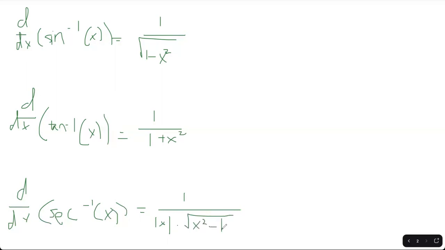Okay, now that you got all 3 of these, the cofunctions of each of these. The cofunction of sine is cosine, cofunction of tangent is cotangent, cofunction of secant is cosecant. The cofunction of each of these is just going to be negative. So inverse cosine, the derivative will be negative 1 over square root of 1 minus x squared. Inverse cotangent is going to be negative 1 over 1 plus x squared. And inverse cosecant is going to be negative 1 over absolute value of x times square root of x squared minus 1. So that's why I'm not writing it on the board, because it'll take too long. Just put a negative in front of the original function.